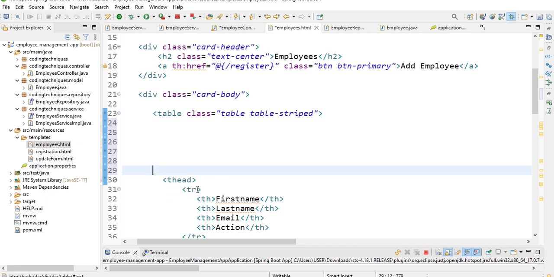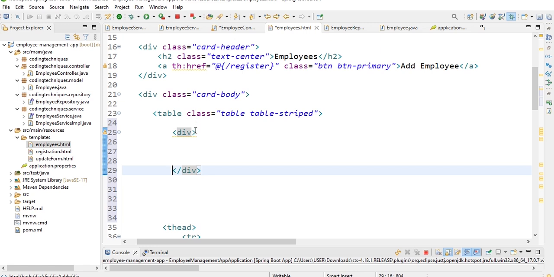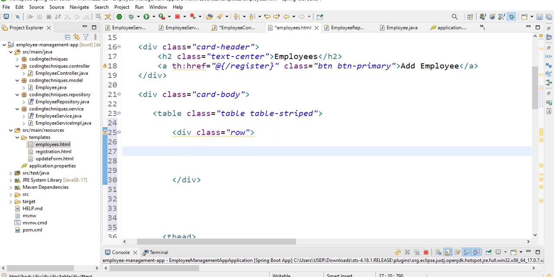We will have a form to make a request, but before then let's have a div. We need to have it in a row, so we need to have this class row, and then for each we need to have the col-auto.